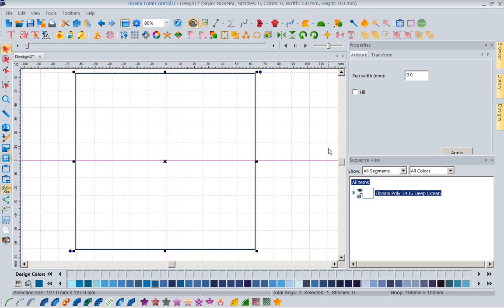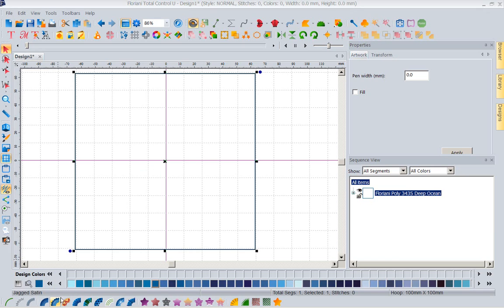Well, now we have our total quilter that gives me so much more flexibility when it comes to this, but a lot of times there's a few things we just want to do and we're doing it in a hurry. Now the first thing here is I am going to convert this square into a motif fill.